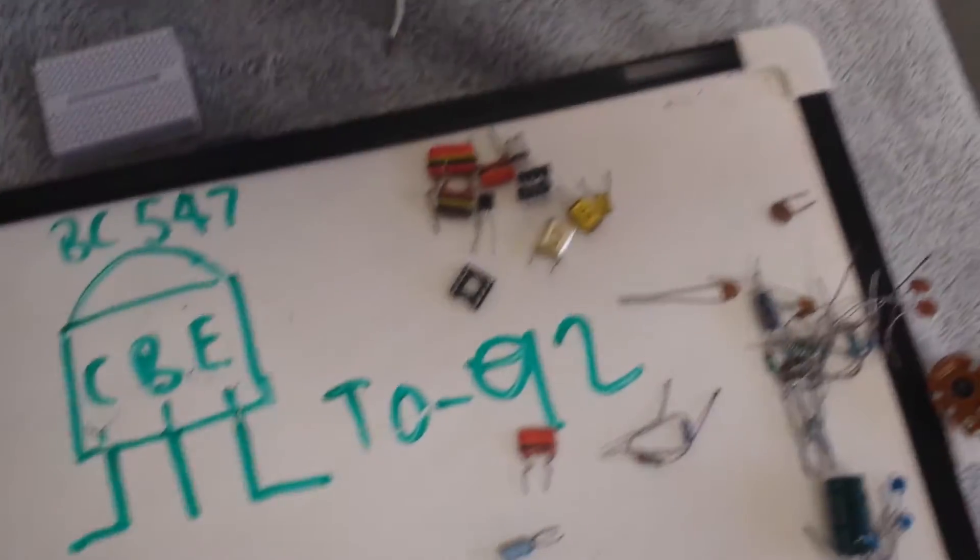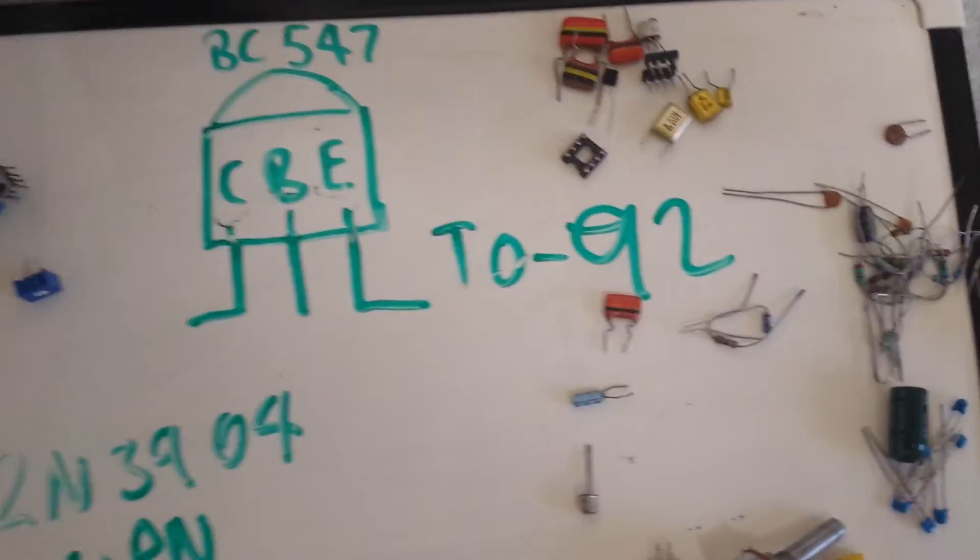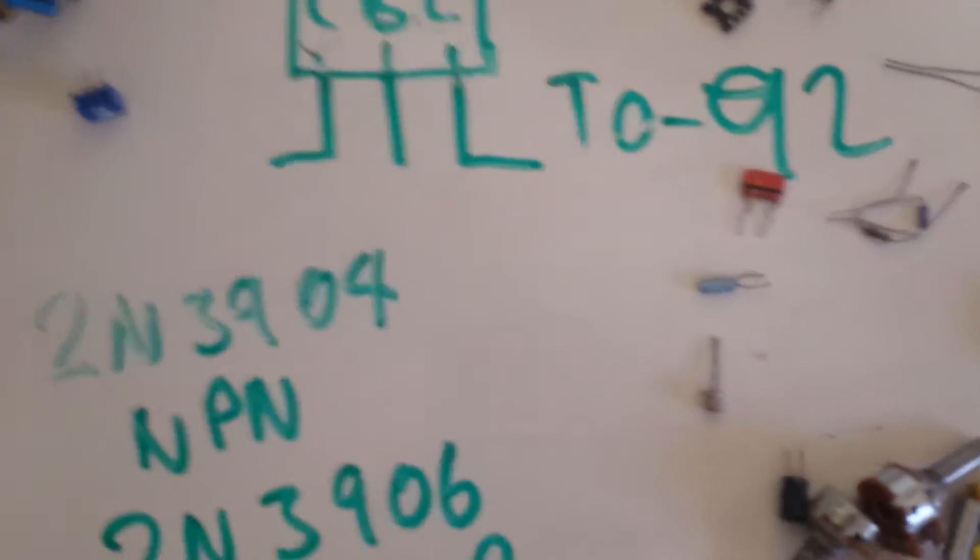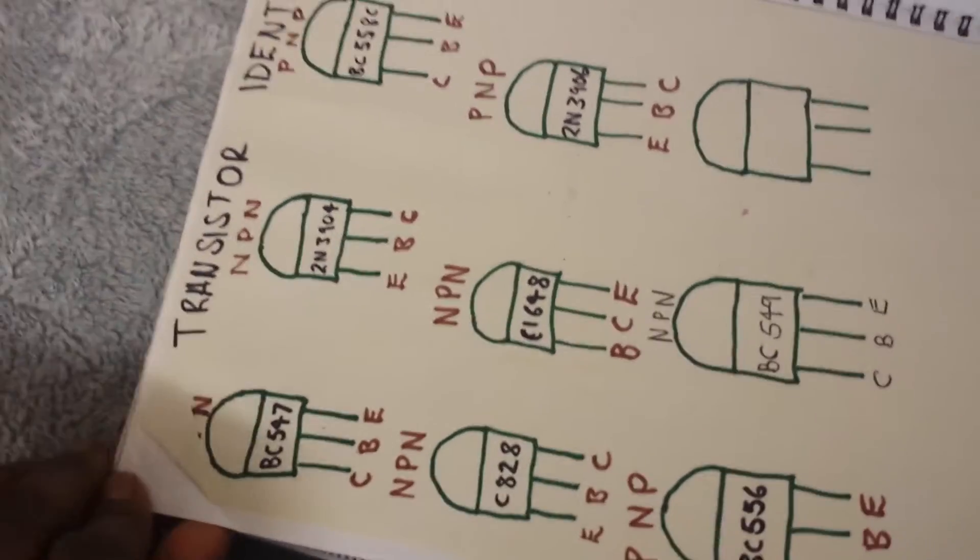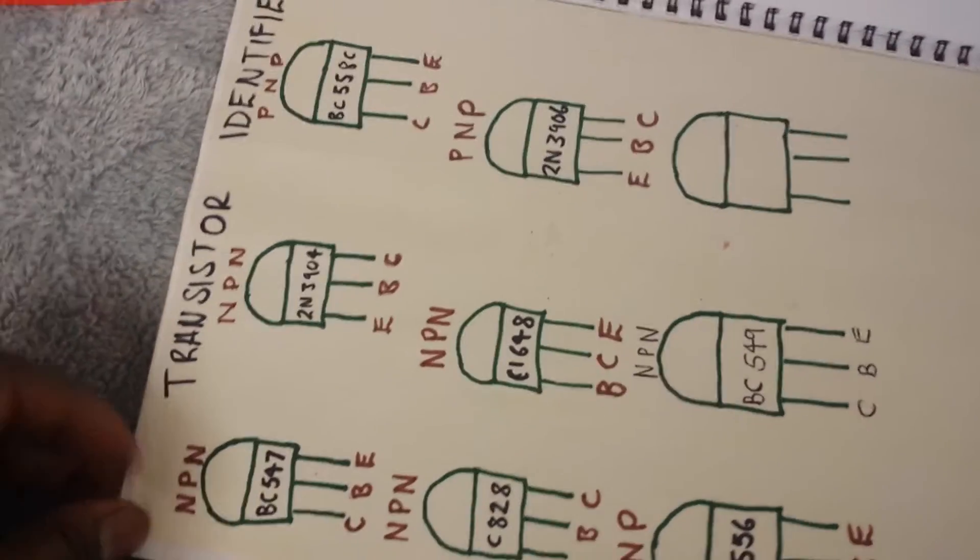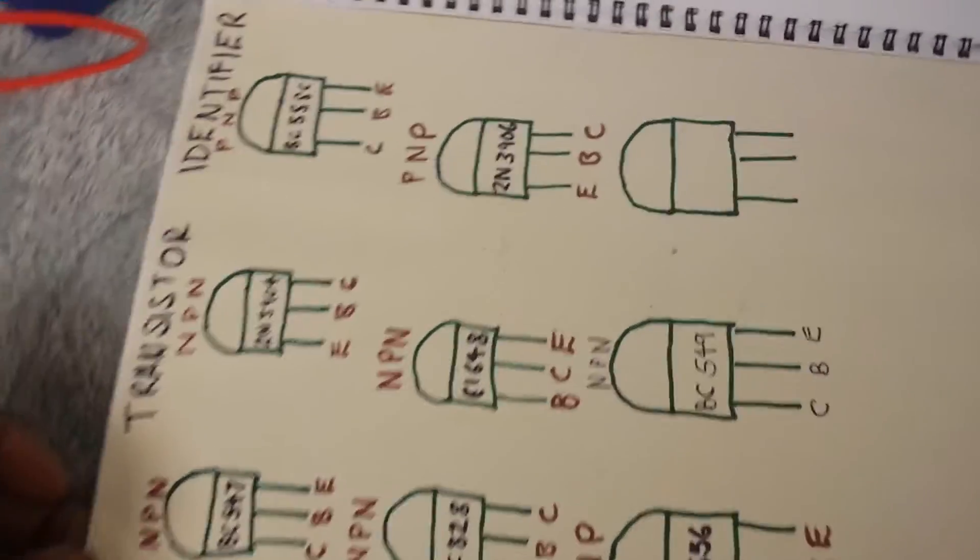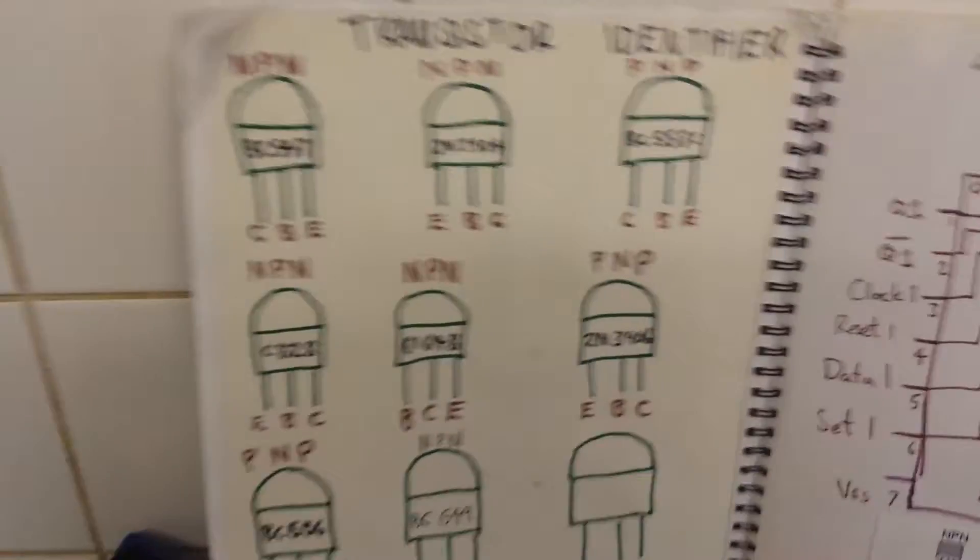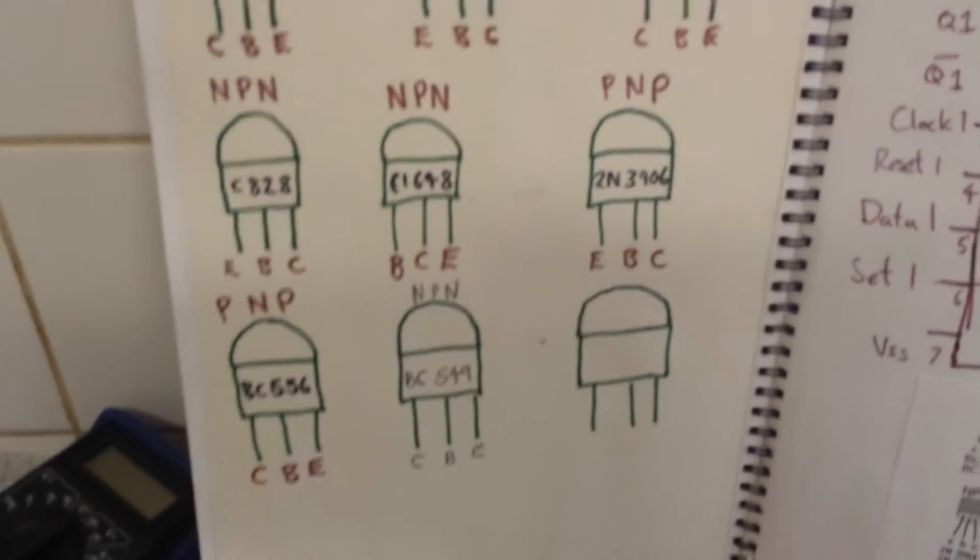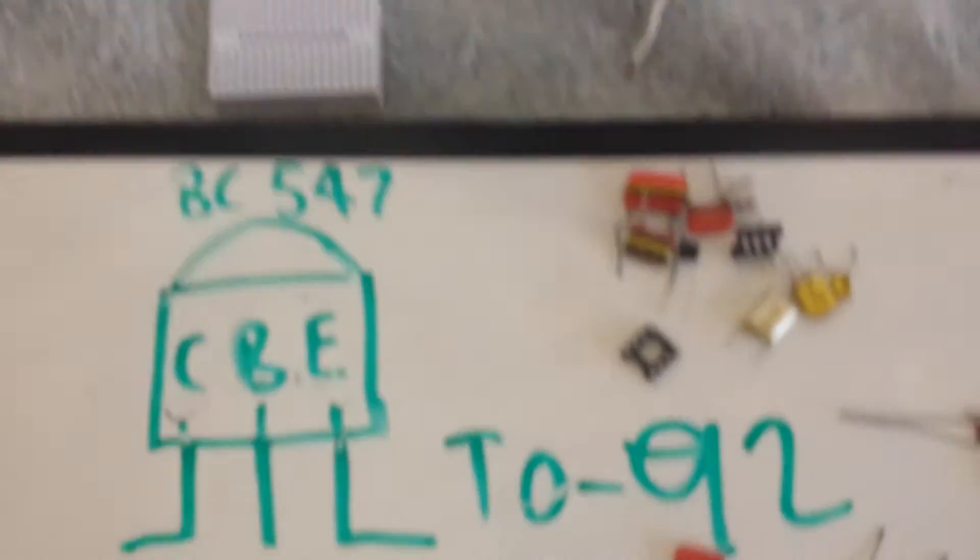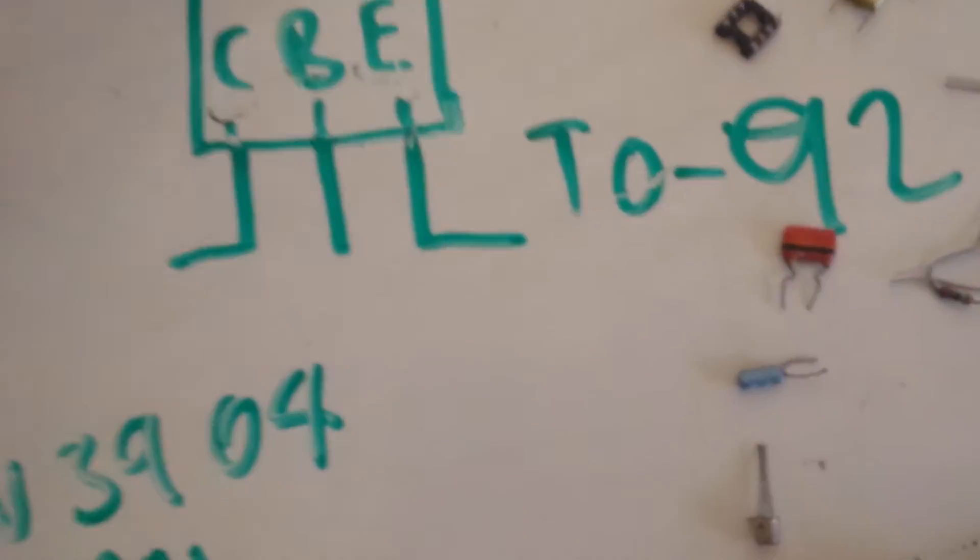Another little tip if you're starting out and you're very unfamiliar with how ICs, integrated circuits and other components are, get yourself some printouts and do yourself a little cheat sheet. I got this one here when I started just to so I knew what was what as far as transistors were concerned. So when I had a transistor I sort of could go right okay that's what I'm dealing with, that's my pin out for my transistors.